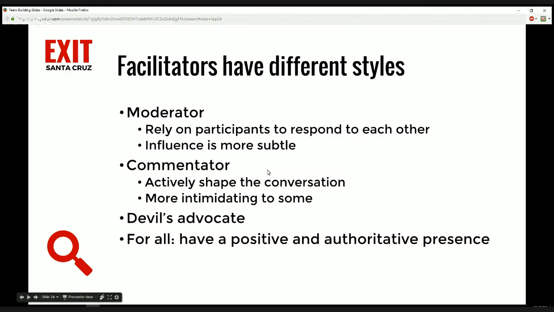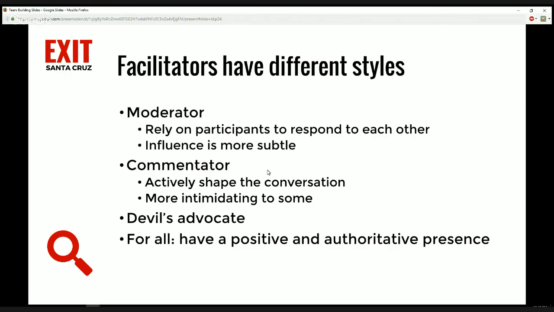You don't have to be super sunny, but you don't want to spend time complaining or making, you know, frustrated faces at people. You want to convey the sense that you trust the group to get to their objective, and that you think where they're going is a good place, and that they're on the good path because, of course, you're leading that path.